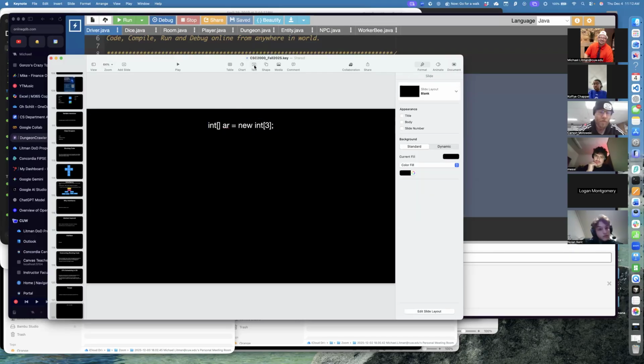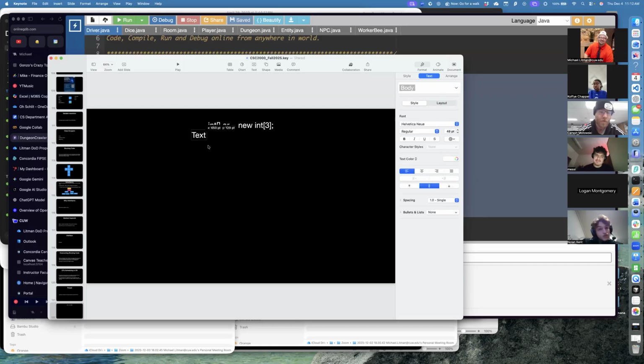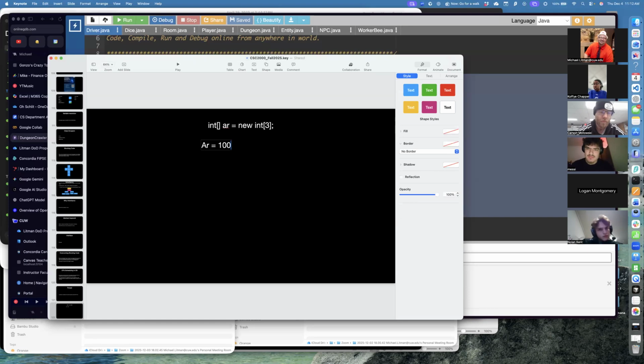So let's just assume for a second that it went out and got the memory address 100. All right. So that means AR, this variable right here, ultimately got the value 100, which is the memory address that was returned when we asked it to build for us an array capable of holding 3 integers.